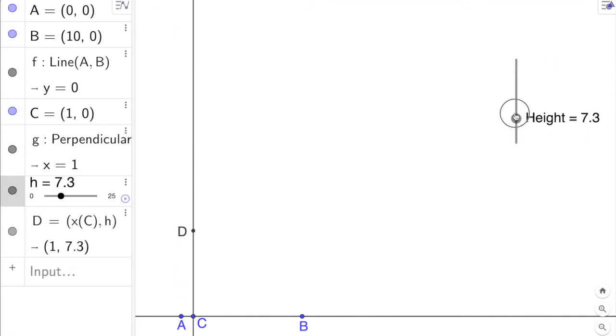The hot air balloon will be controlled by D so that its height will change according to the slider. We still have more to go. We'll add a surveyor and an angle of inclination to this as well, but we already have some interactivity in our worksheet.